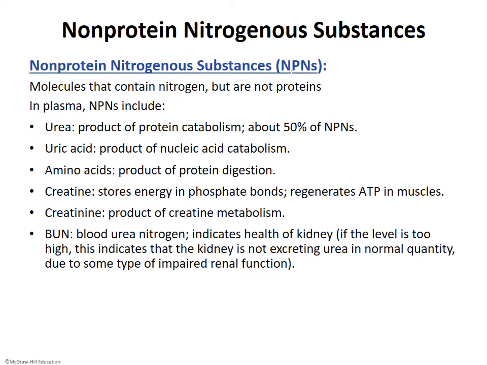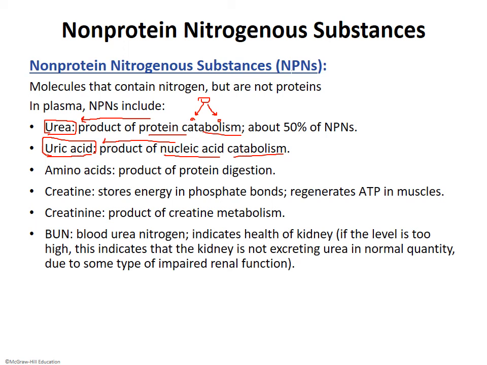Now, this non-protein nitrogenous substance, NPN, is an important thing in a lot of ways, especially when we look at our kidneys and how it reacts with our kidneys. The only thing I want you to know right now, urea is a product of protein catabolism. Now, you should understand that catabolism is when I have one substance and I break it down into smaller things. Catabolism is breaking down. Anabolism is building up. Right? So when I take a protein and I break it down, part of the waste products is this stuff called urea. Uric acid, I should say, sorry, is a product of nucleic acid breakdown. And so you do need to know the two ones of these. So protein breakdown is urea, and nucleic acid breakdown is uric acid.